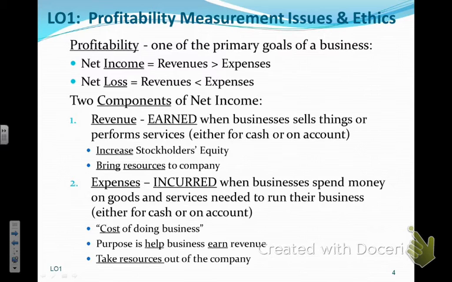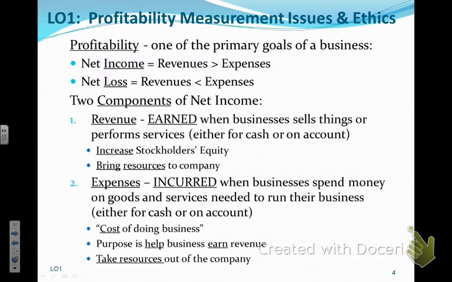Similarly, we have things such as plant equipment, plant assets, buildings, equipment, land. We would purchase those assets for either cash or using a loan and debit the asset on the balance sheet. But then, as the asset is being used up or expired, we would depreciate that asset over time. We would allocate a portion of the asset in each of the accounting periods to show that we are using up that asset. We would do that by debiting our depreciation expense for that asset and crediting what we would call an accumulated depreciation account. We will learn more about the process of depreciating an asset in future chapters.